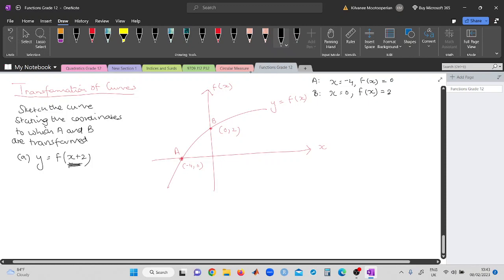Donc, je vais faire une transformation of my point A. A dash. Donc, what will be x plus 2? Minus 4 plus 2 gives me minus 2. F of x of minus 2 will be quoi? Pareil, comme on peut ajouter 2 avec x, on peut faire x plus 2. F of x plus 2. Donc, il faut 0 plus 2.